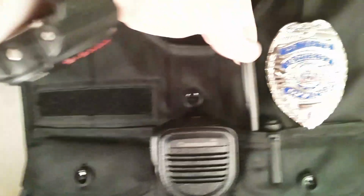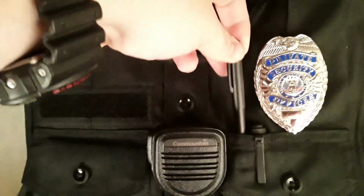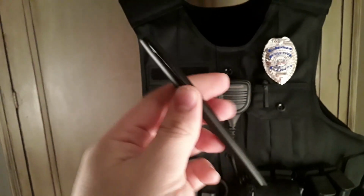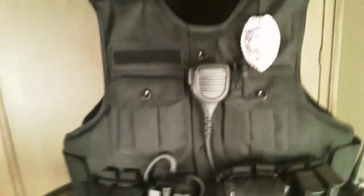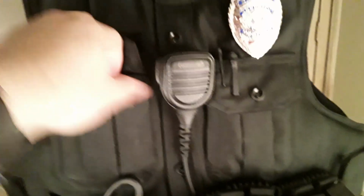I have my little Rite in the Rain Fisher Space Pen, really neat, black anodized, flat or matte look. Good little pen. Interchangeable cartridges and stuff.